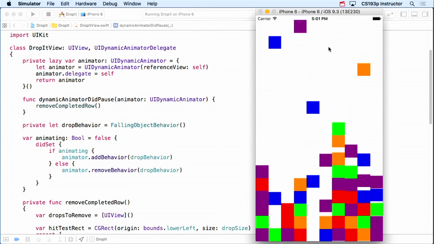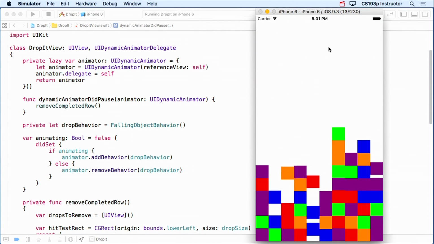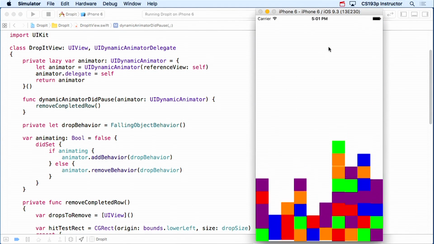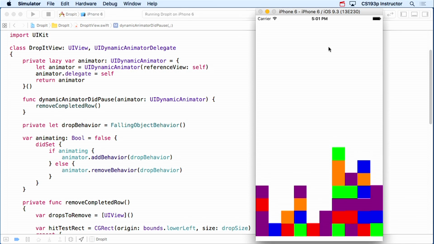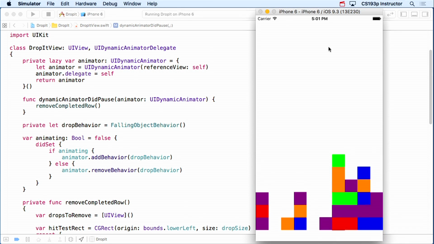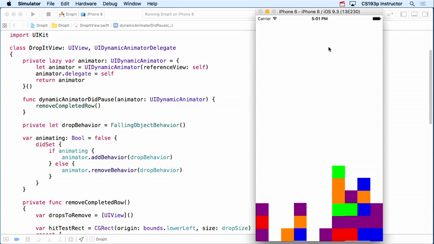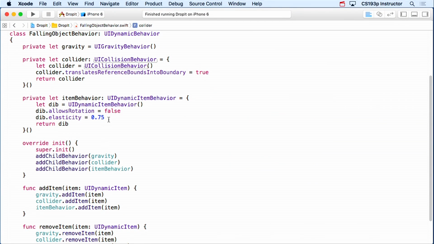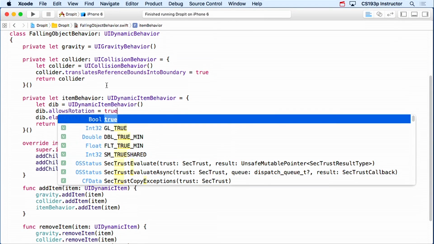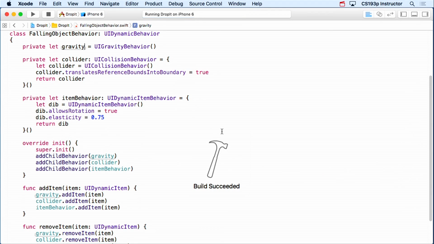Okay, we got our Tetris engine really ready to go here if we just made these not be squares. And I don't have time to make them be actual, you know, L shapes and all that stuff. But you get the idea. Okay, and you understand how this works. So let's turn the rotation back on, because I want to show you something kind of fun here. Let's make the rotation be true again, and run.